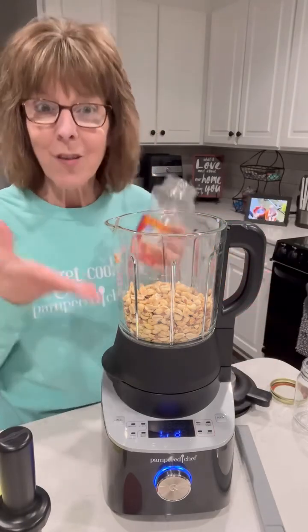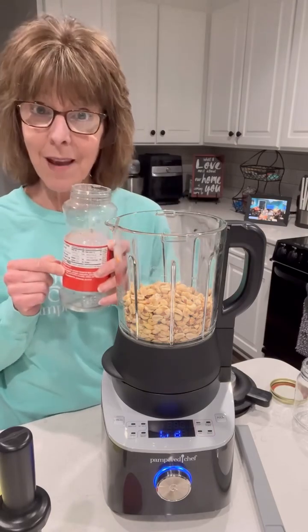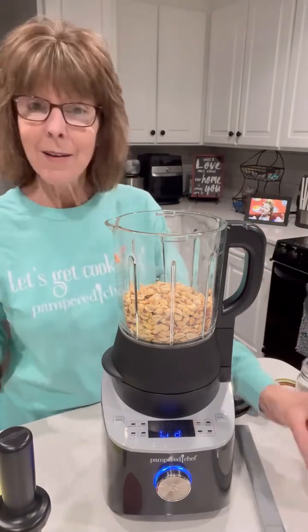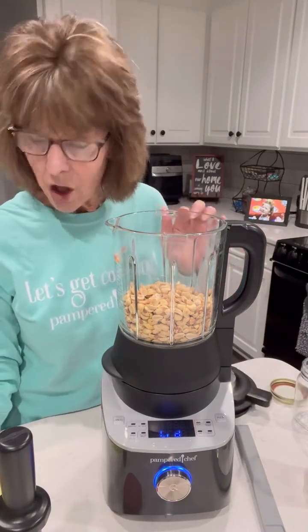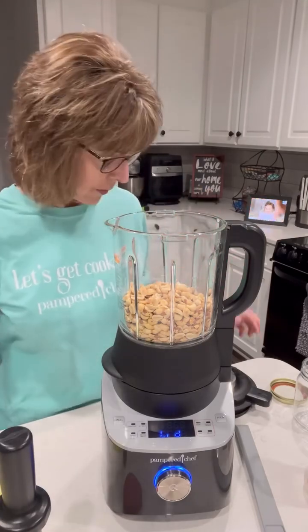have to watch this blender. It's boring, I know. But the only ingredient in peanut butter is, guess what? Peanuts. There's no added anything other than peanuts. So I bought the unsalted peanuts, so I'm going to add 1/2 teaspoon of salt in the blender.